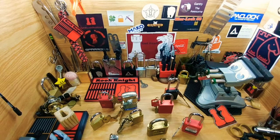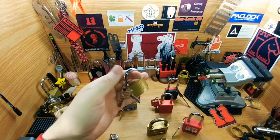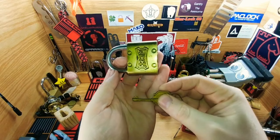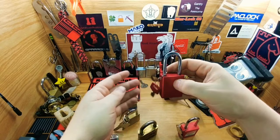Some of the things are: this is the first lock I picked — a Master 140 — and I've been progressively picking harder locks as I go. I even dabble in dimple locks, and this is a frame warded lock. I made a pick out of an old house key I had and was able to pick it — I showed how I did that on video. I also picked and gutted this slider lotto lock on video, and also Bradley safe keys. I have an array of other locks but I just thought I'd show you some highlights.